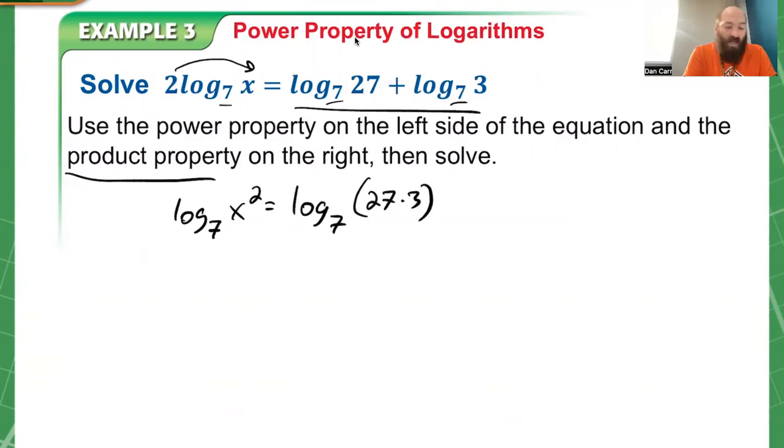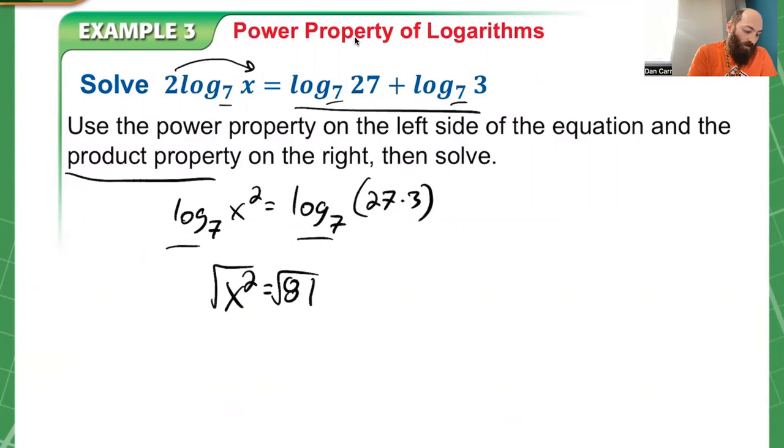Okay, so that's again, the condensing of the addition turns into multiplication. So now, with the same logs on both sides, I can just drop them. x squared is equal to 27 times 3. So 27 times 3 is going to give me 81. And now to solve that out, I square root both sides. Now, because of the way it's set up, I would do plus or minus 9 here.